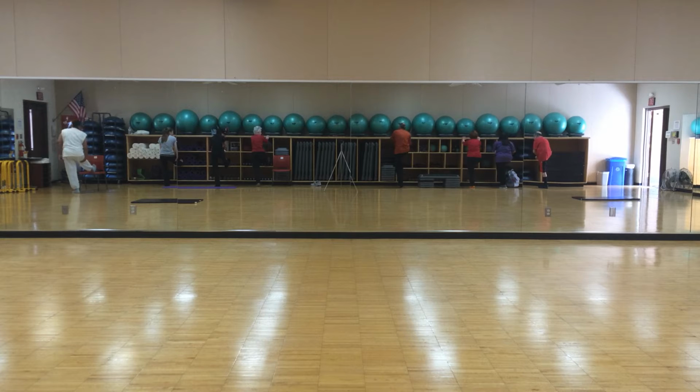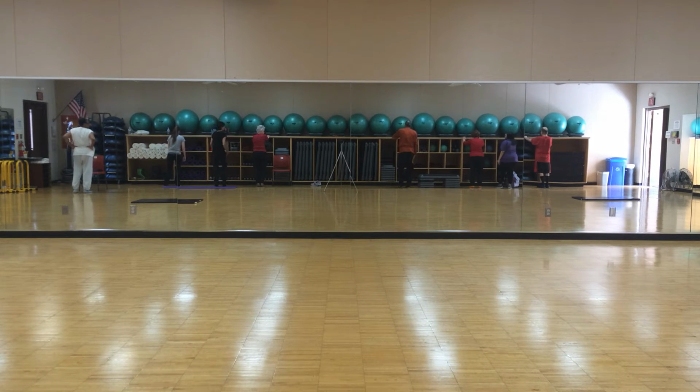Slowly let up. Use your hands on the shelf to pick the leg up. Gently set it down. Smoothly shift the weight over to the other side. Move back and forth. Now, the first one.